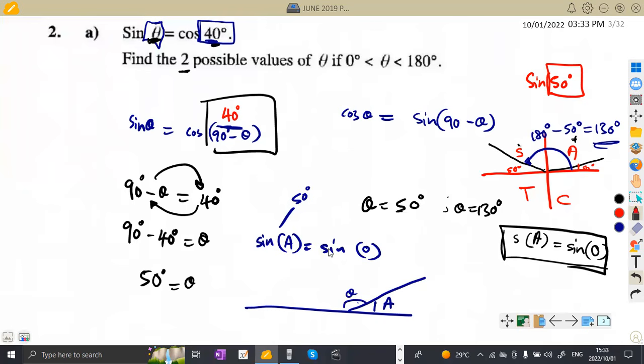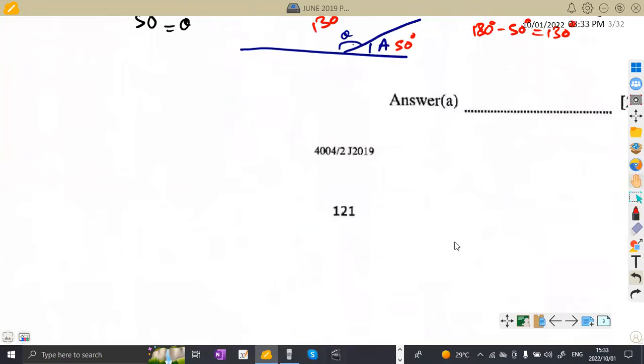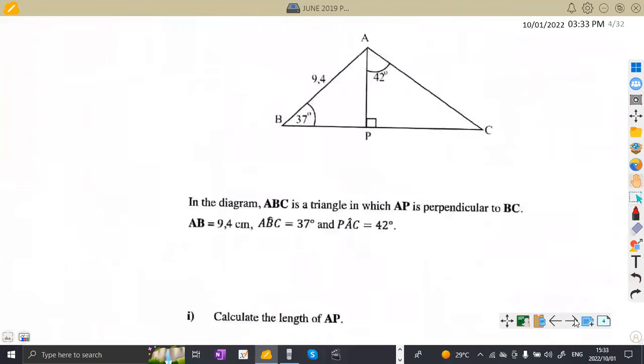So here we know that our acute angle is 50 degrees. So what about the obtuse? Since they are on a straight line, I'm just going to subtract 180 degrees minus 50 degrees. That would be 130 degrees. Simple like that, we can obtain this angle here. So there are so many ways. Trigonometry, guys, is something that you can dwell into a lot, but you just try to understand the basic part so that you can answer the questions. Okay, anyways, that is what we had on this one. Let us check another part.